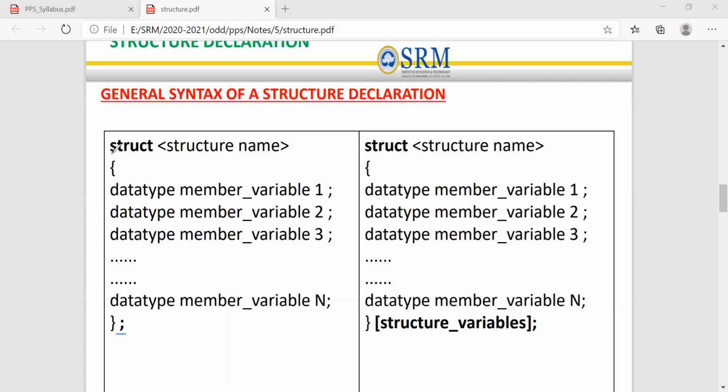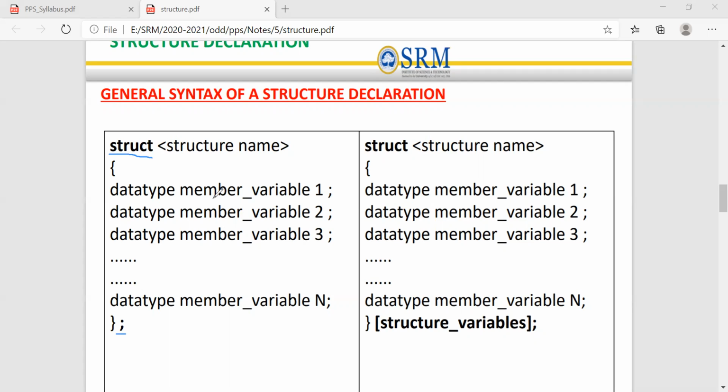Okay. So struct is the keyword I'm going to use, followed by a name for the structure. We normally should give a name that is more reasonable for the particular structure. For example, if I'm going to create a structure to maintain student records, then I can give the name students.